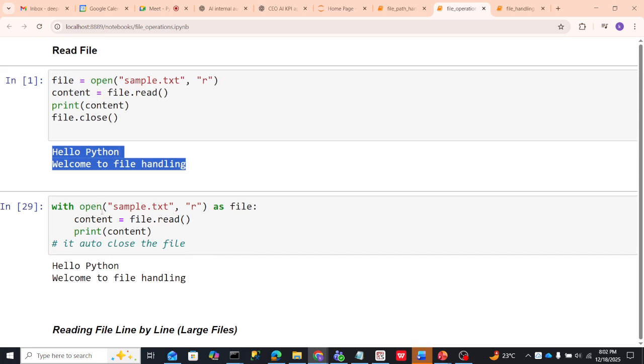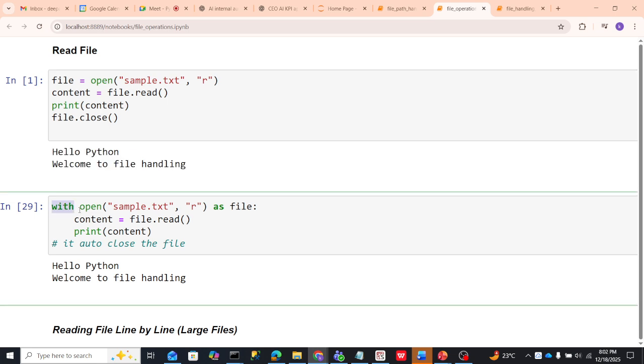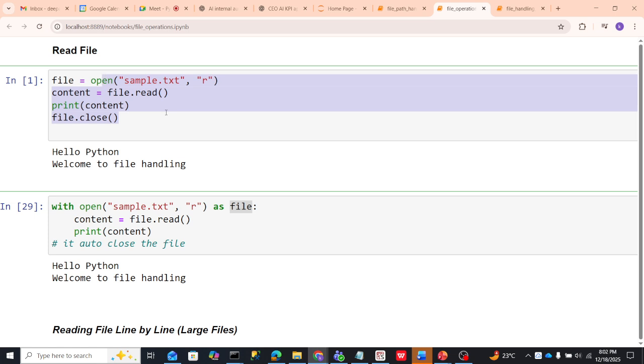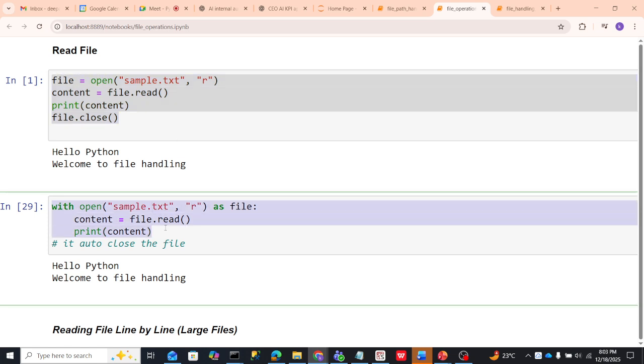Then there is another way to open a file, that is by using with open file name, r as mode, as file. So there are a couple of ways to open the file. This is the first way we discussed. The second way is with the help of the keyword with: open, sample.txt is the file name, r is the mode, and file is an object or a reference to the file.